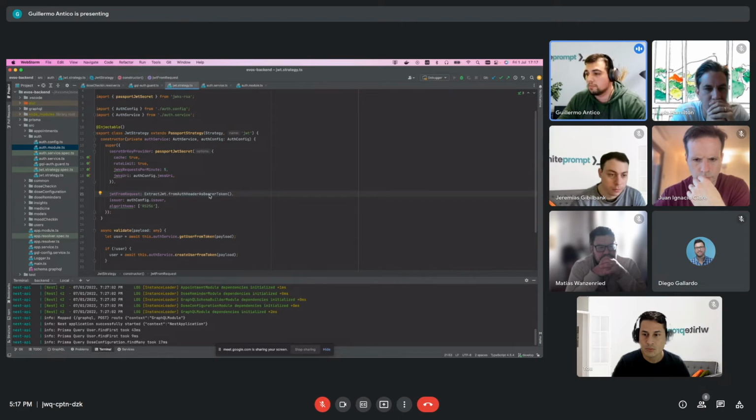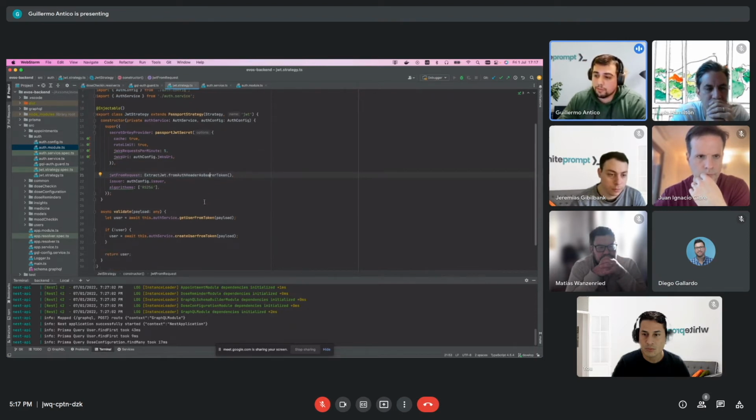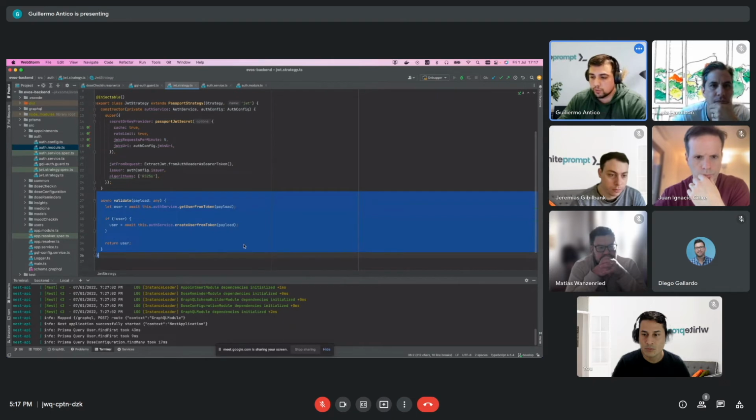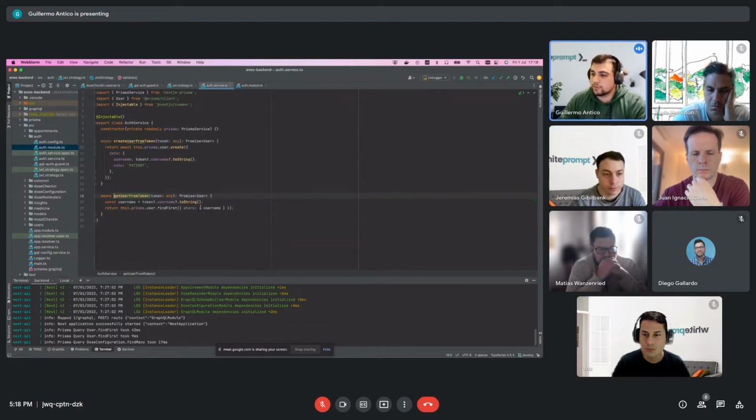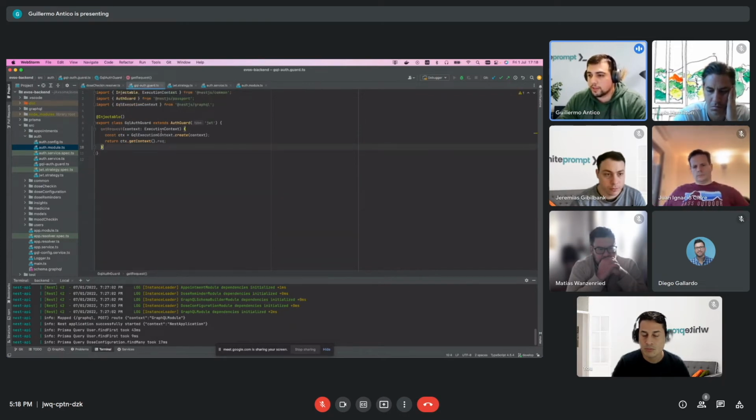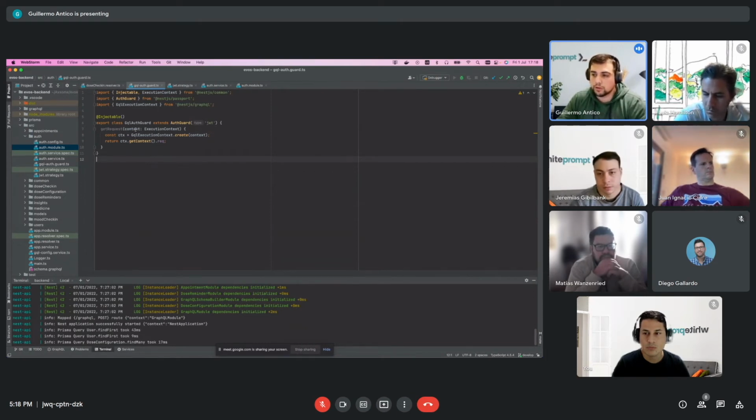After that, we are using the extract JWT method to actually extract all the user information from the bearer token. And from there, we run a validate function, which is, in this case, since we don't need to log in manually, the idea is that we search for the user in the database based on the username. And if the user doesn't exist, we create a user and we retrieve it afterwards. So it's actually very simple. And on top of that, since we are working with a GraphQL API, we need to create what is called a guard to inject that as a middleware.